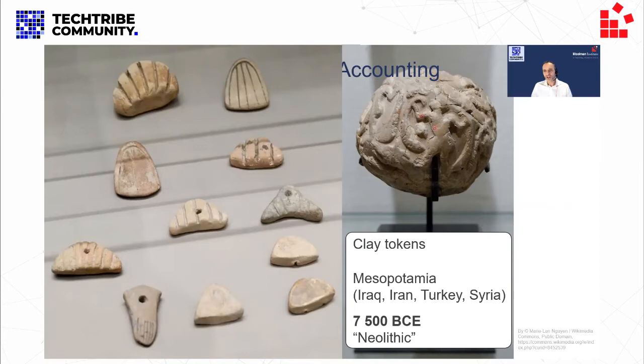And what you have here at the right is a primitive ancestor to a safe or to a sealed envelope. What they did was they actually put these little clay accounting tokens inside a clay ball, and they fired that. So they baked that clay so that it is sealed, and people would only break open this clay ball at a later time when they needed to review what was accounted for.